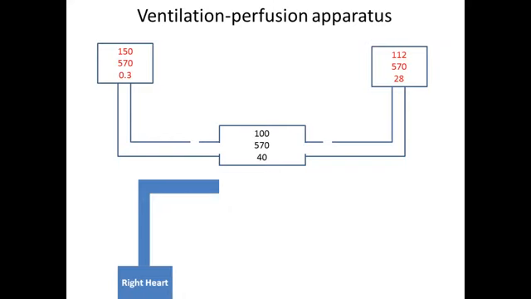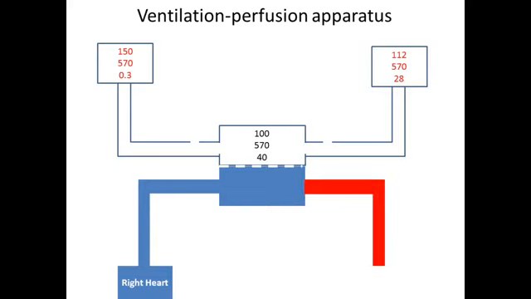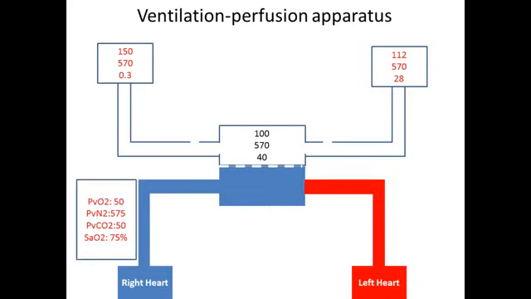And now you have the right heart, the perfusion part of the apparatus. The right heart is pumping the blood through the pulmonary artery, and now you have the blood in the alveolar capillaries, and the blood goes back to the left heart. The aim of that is to improve the venous partial pressure of oxygen from 50 and saturation of about 75 to about 97 partial pressure of oxygen and saturation close to 100%. So that's a normal subject.